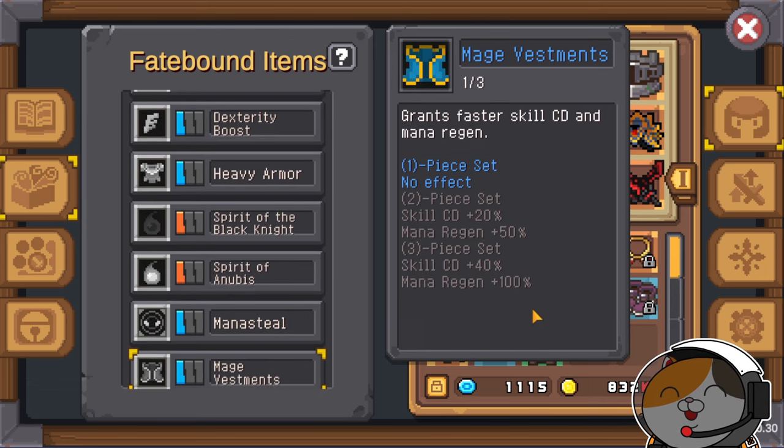And then if you have Mage Vestments, this is also pretty much straightforward. It reduces your skill cooldown by 40%, which means that it cuts your skill cooldown by 40%, obviously. And Mana Regen plus 100%. This is very strong for a skill spammer character. So you can combine this with other skill cooldown reduction.